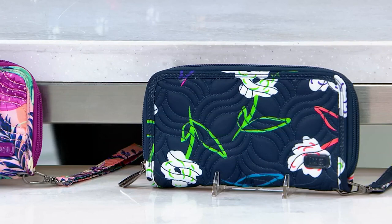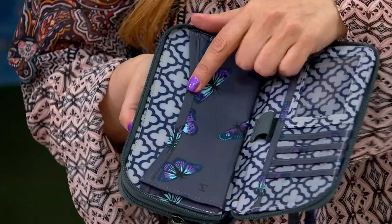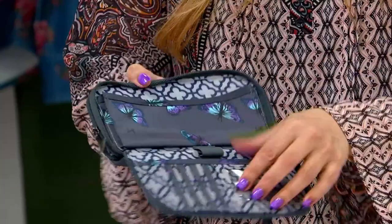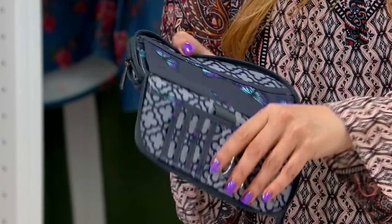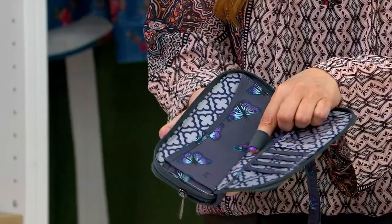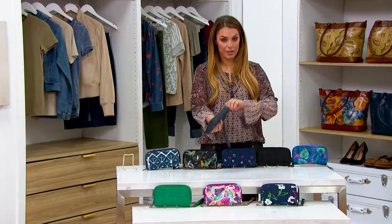In a minute I'm going to take you through all of the linings on the inside, because that's also part of the fun of Lug. All the linings are different — they're just as bright and beautiful and they always coordinate. Just check out how much organization is in this wallet. The front zipper section has credit card slots, a license window in the front, a full slot for bills, another slot at the top, and even a spot for your pen or glasses.